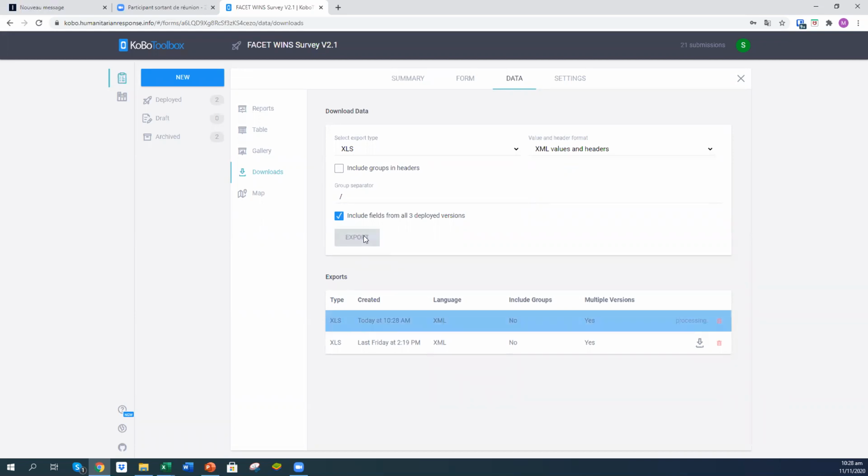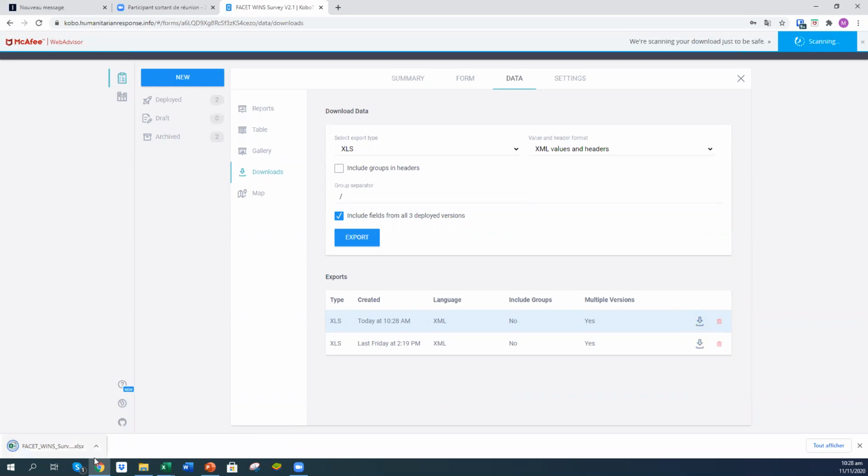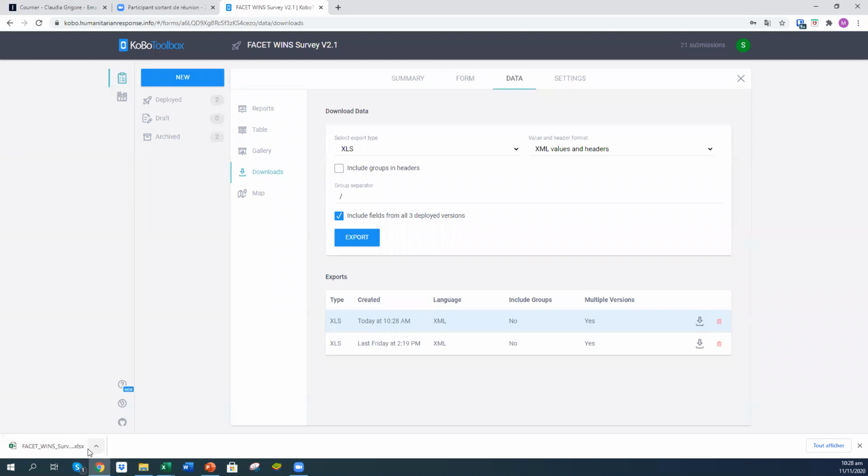I'll click on exports. And now it's creating my database, it's processing. And as soon as it's ready, I have this button available and I can download my data set from here. So then I'll be able to save it on my computer somewhere on my desktop and use it in the analyzer along with the questionnaire itself, so that I can analyze my data in the Excel Analyzer too.